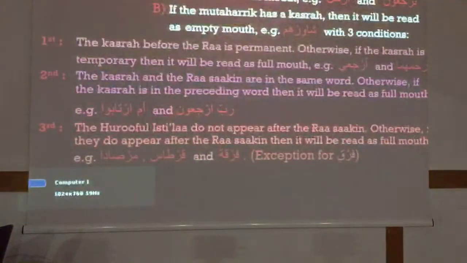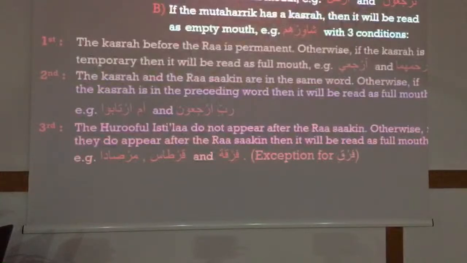Irji'i. And even if we join the two ayah together, Ya ayyatuhan nafsul mutma'inna turji'i, how is the ra going to be there? Tur. It's still going to be full mouth, because there's a dhamma before it now. There's a dhamma before it, so it's still going to be full mouth. If there was a kasra before it, if that tu had the kasra, then it would be empty mouth. You understand? Okay? Sorry. Scratch that, because we're going to look at the next condition. When we look at the next condition, you will understand.